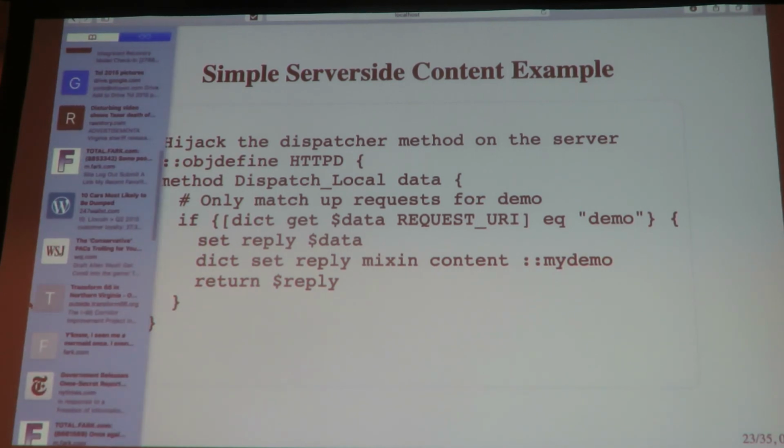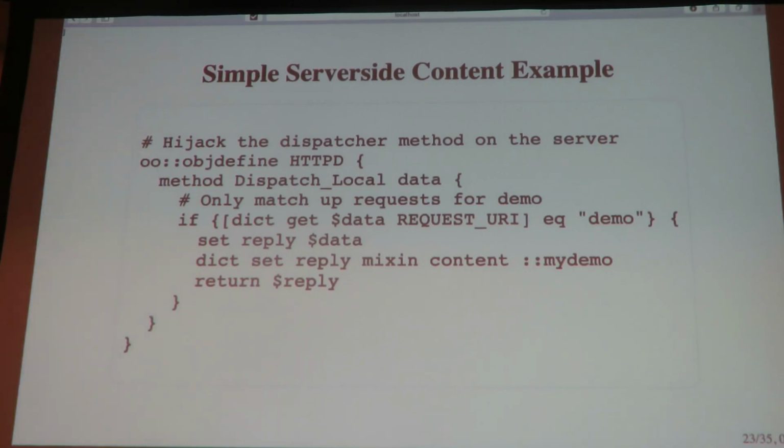If it's demo, then I want to tell it to mix in this behavior that I'm going to create and then return that. If this method returns an empty, then the server just interprets that as this method doesn't know what to do with it. And then the way we implement the basic file server is there's a fallback after this to go, well, can I find it inside the spot where they gave me doc root? Great, I'll do that.